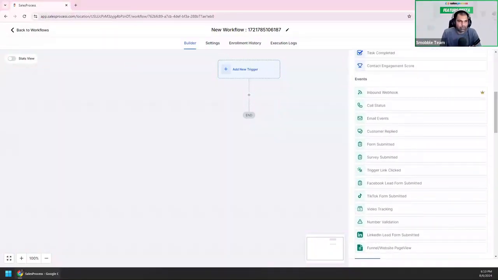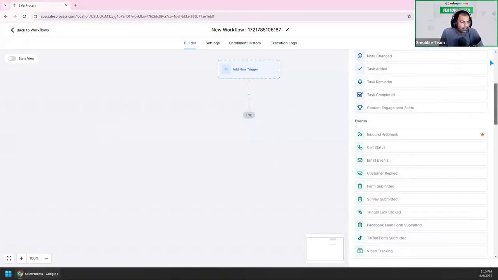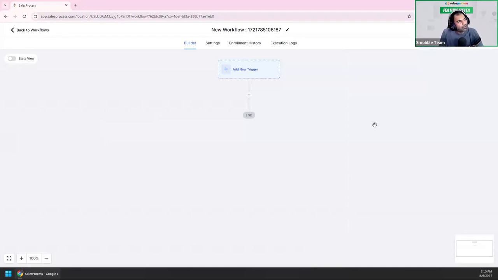I think we should start. And okay, just a quick review of the last call. So the workflow has two portions. One is the trigger and the other is the action part of the workflow, besides setting enrollment history and execution log. So we are talking about how any workflow will start in the system. So trigger is that action, what happens in your system, and the workflow will start automatically and do the action, whatever you put in your workflow.